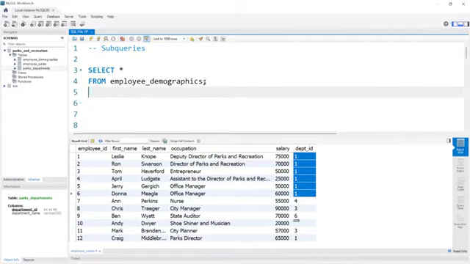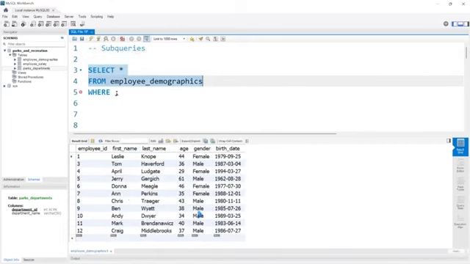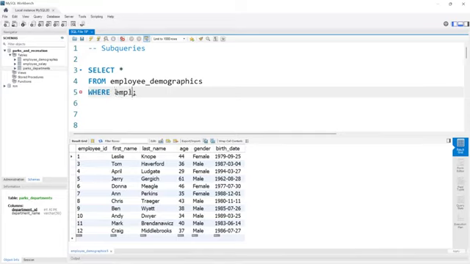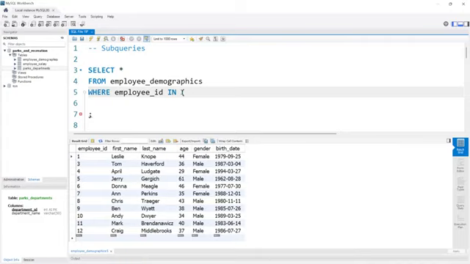So let's go ahead and get rid of this. What we're going to do is say SELECT everything FROM employee_demographics WHERE, and now we want to pull, because this is the salary table, employee IDs where the department ID is equal to 1. But remember, we're querying off of this table. So let's actually pull this up. This is what we're working with. So we want to say WHERE the employee_id, that's referencing this column in the demographics table, is IN, and we're going to do a parentheses here, and we can even come down and put a parentheses down here.